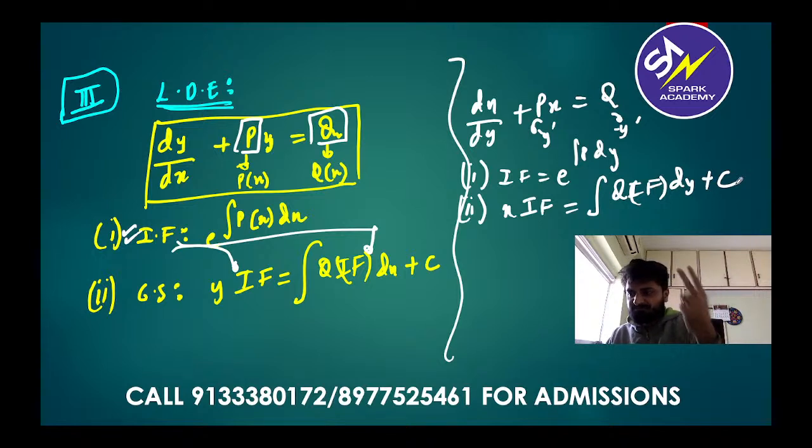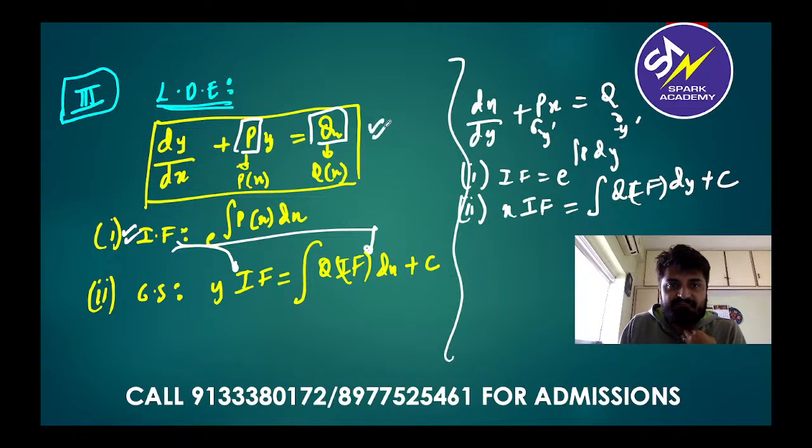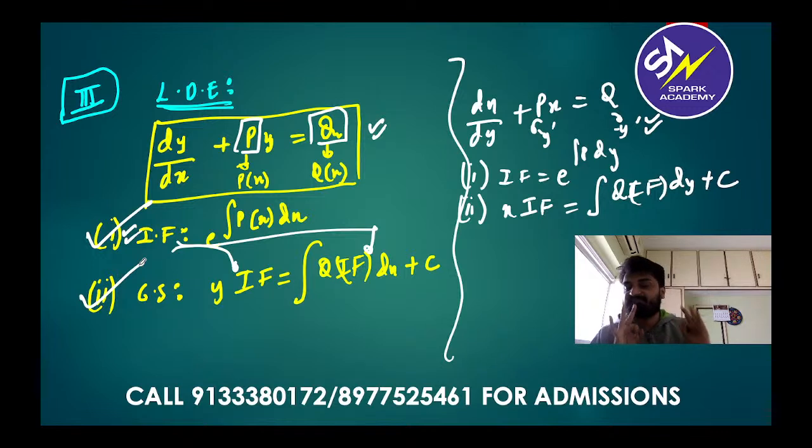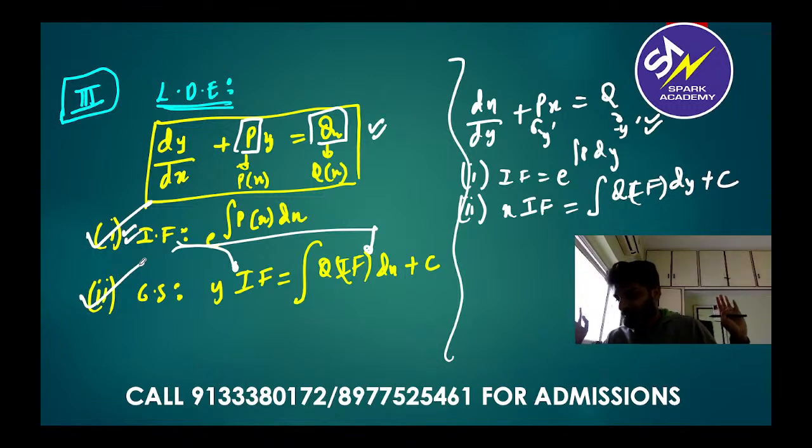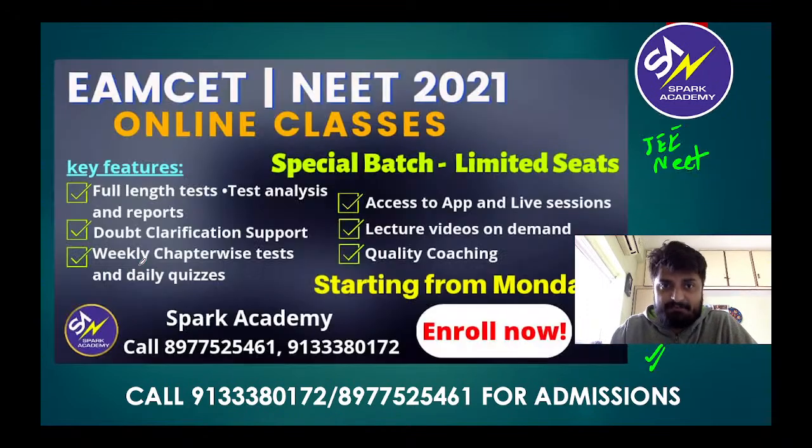Second is the homogeneous method, which is if the degree of every term, with both x and y combined, is the same, whether 2, 2 or 3, 3, you assume y equal to vx or x equal to vy. Third, if it is in dy by dx plus p into y equal to q or dx by dy plus p into x equal to q format, you first need to find the integrating factor and then find the general solution. If you follow these three methods, you will be able to solve any sum. And of course, stay tuned to this video because I'll also be showing you a trick to solve any differential equations question as well.